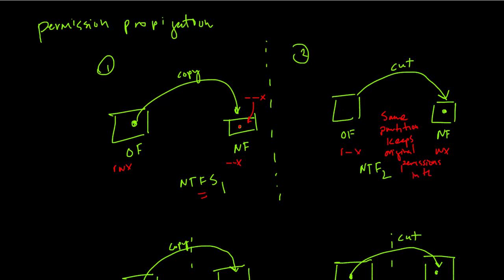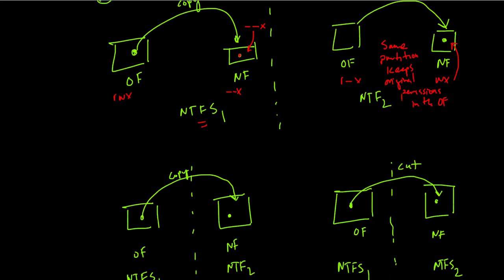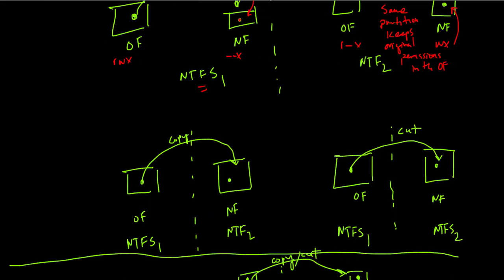In the old folder. Now take a look at this third scenario here. Scenario 3. Now we're copying, but we're copying from one partition to another, and both of these partitions are new technology file systems, okay? And in that case, what ends up happening is the original copy, say this original copy here was capable of being executed only, right? And this new copy that we've created is capable of being read, written, and executed.